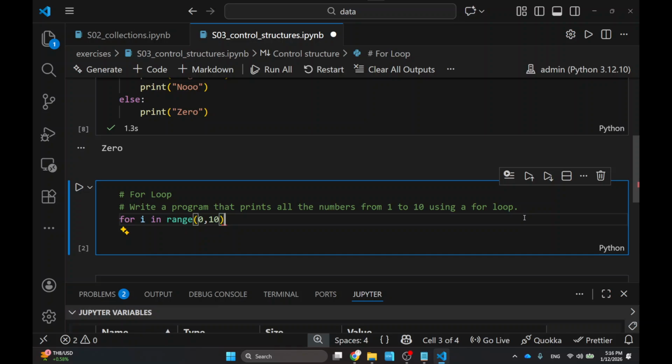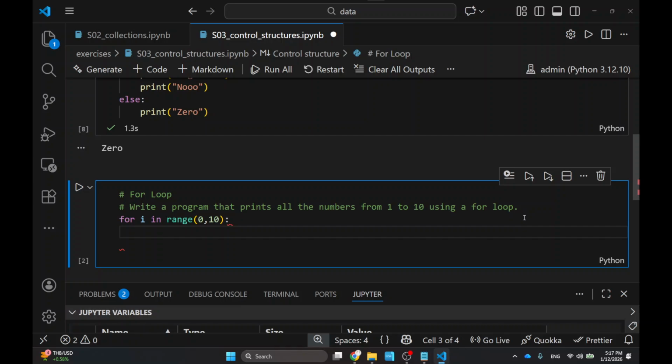I want to go from 0 to 10. Okay. And again, it's going to be followed by the colon, and that's the indicator of the block. So if I do a new line, it's going to indent automatically. So whatever's inside, you can do things repeatedly. So what I want to do is print i.